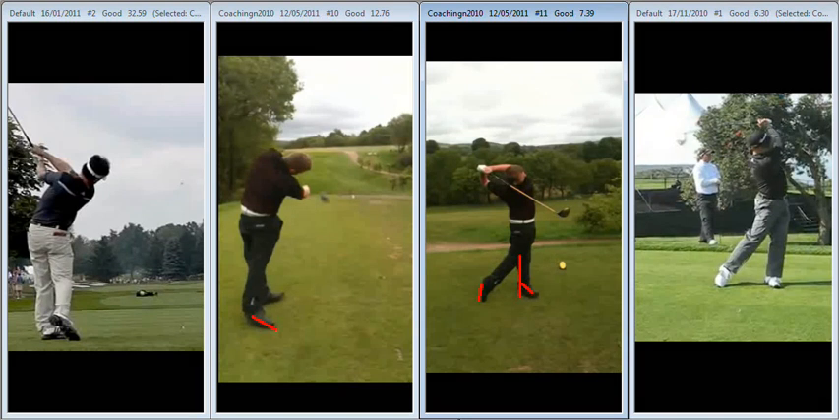Just to summarise: turn the right foot in, try and quieten the legs down a little bit, shorten the backswing and feel that you're going to hit some knockdown shots. Feeling like you're going to hit a few punch shots when you've got your driver will help make your hands a little bit more passive and help get rid of that wraparound finish, which is only arrived at due to a high exit and too active hand action. Good luck with it, speak again soon.